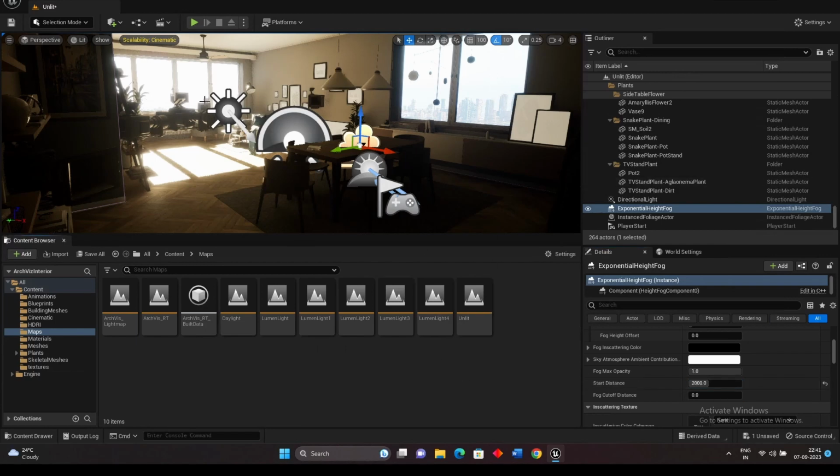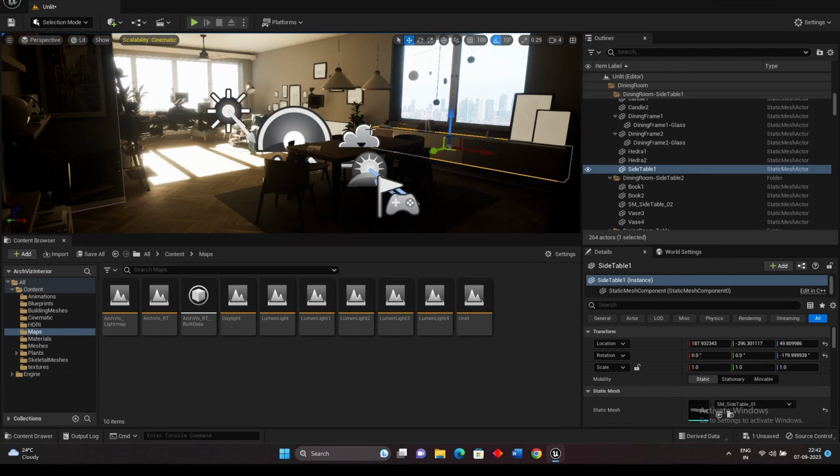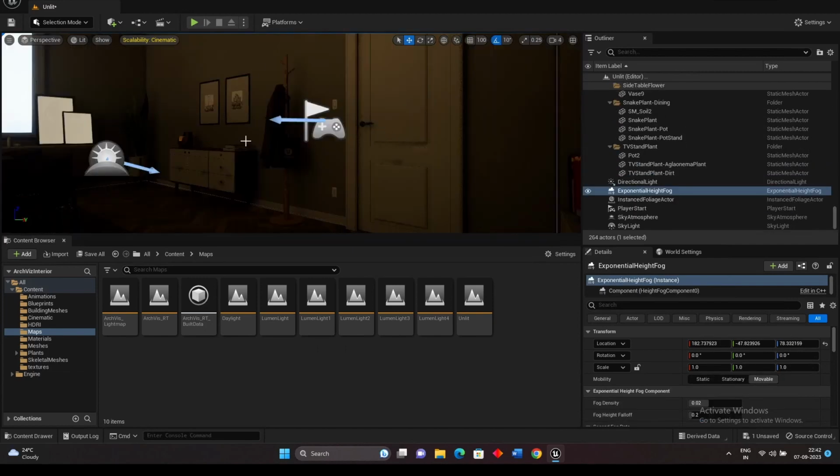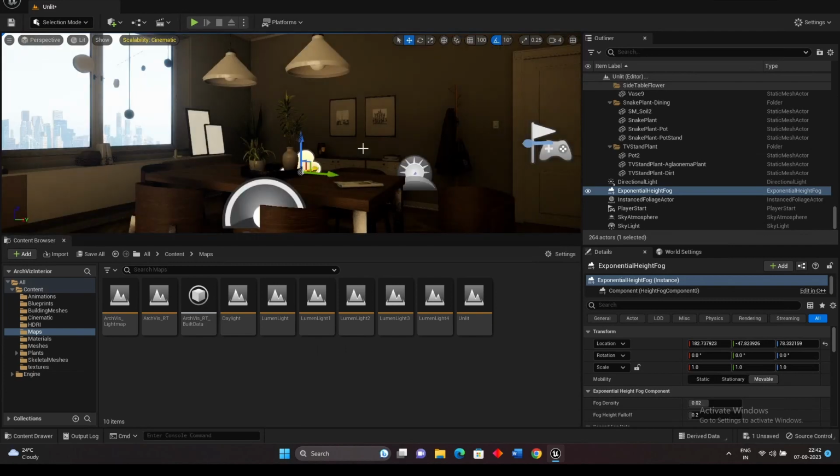The light source and outside light are fine, but the problem is that inside there is no intensity of light. If I show you the other side also, this side the light looks very dark, only this side there is light, and the other side everything looks dark.